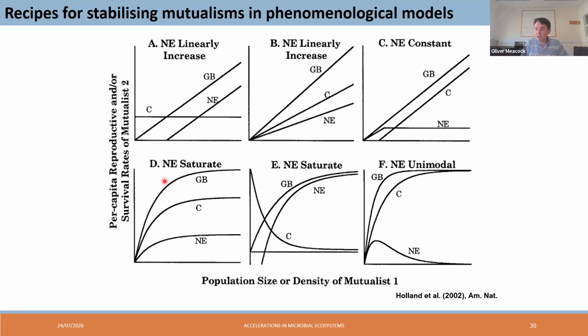But what we would like to do now, with this kind of framework that I've been talking about before, where we can go from mechanisms to interaction values and effective Lotka-Volterra parameters more generally, is to know how those mechanisms actually shape these effective Lotka-Volterra parameters. So rather than just guessing, is there some way of seeing, from first principles, how those mechanisms shape these phenomenological parameters?